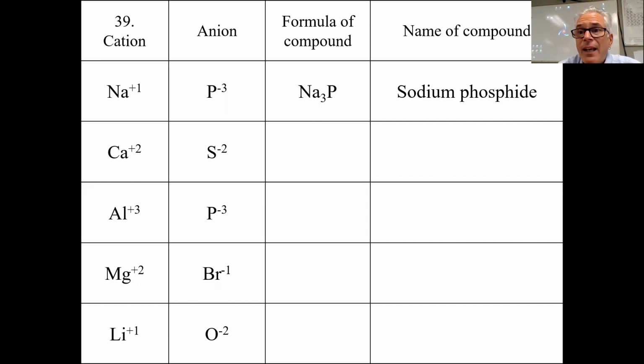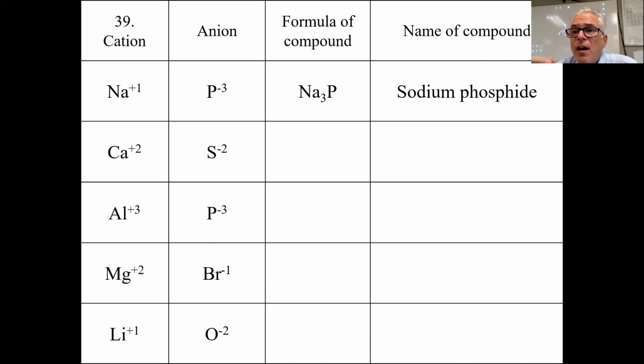John Dalton said simple whole number ratios. If you crisscross these, it's going to be Ca2S2, 2 to 2. 2 to 2 has to reduce to 1 to 1. Calcium gives away 2 electrons and sulfur picks up 2 electrons. That's actually a 1-to-1 ratio, so that's going to be CaS. If you write Ca2S2, you got to say, how does 2 to 2 look to John Dalton? He says reduce it to simple whole number ratios, 1 to 1.